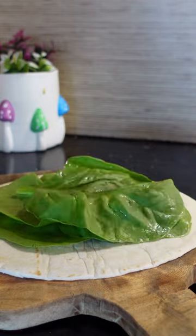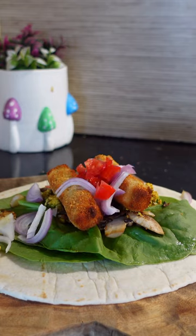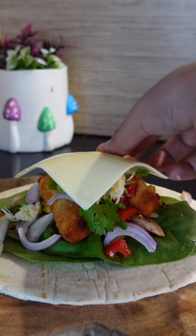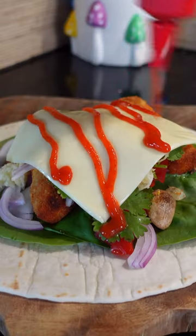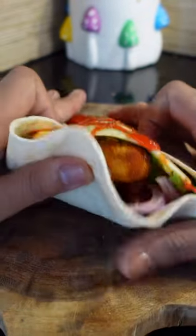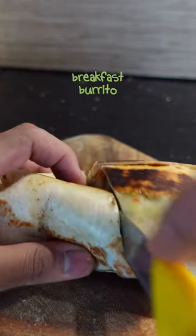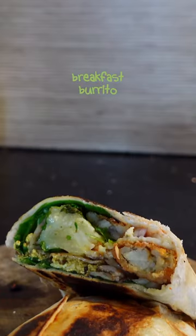On a tortilla, we place a few spinach leaves, the paneer bhurji, mushrooms, veggie fingers, raw onions, tomatoes, coriander, some grated cheese, a cheese slice, a heavy drizzle of sriracha, pepper and cloves. Now, my tortilla wrapping skills are not as good as I would like to admit, but at least we have the fillings intact. Toast it on a pan, slice it in half, and there you have it.